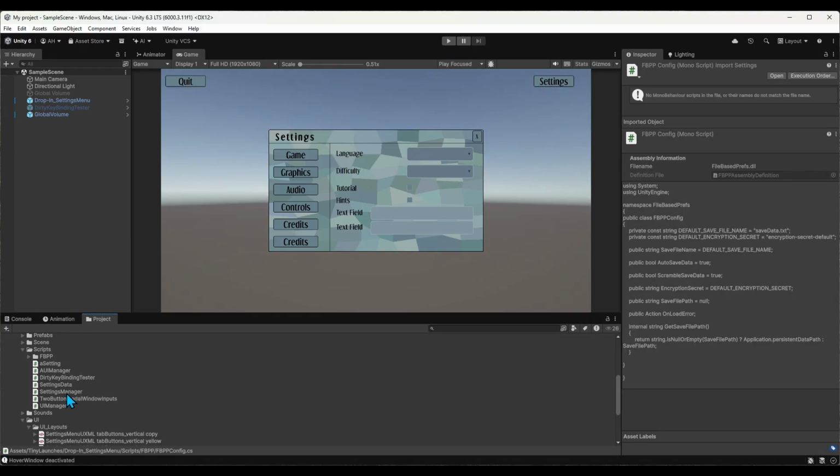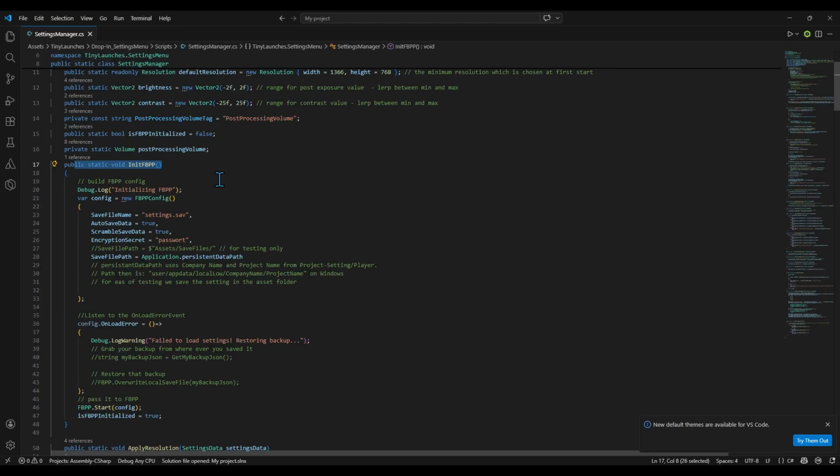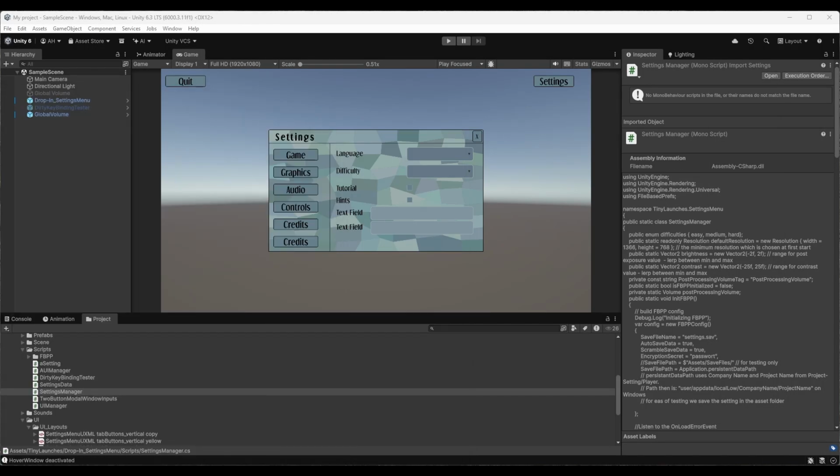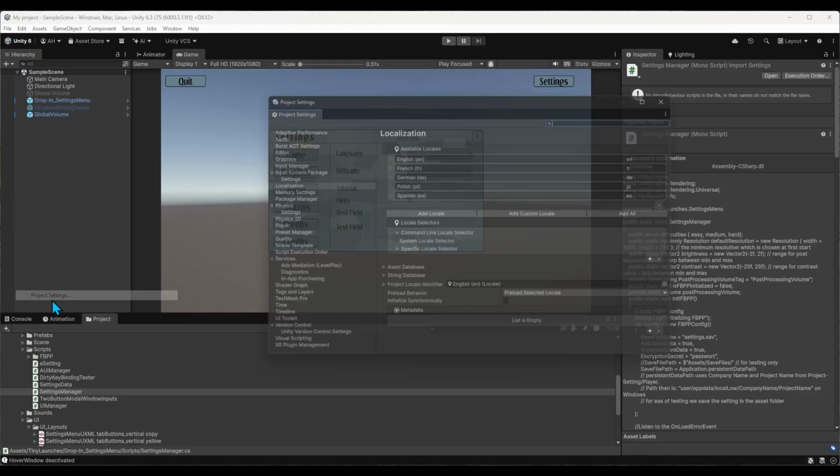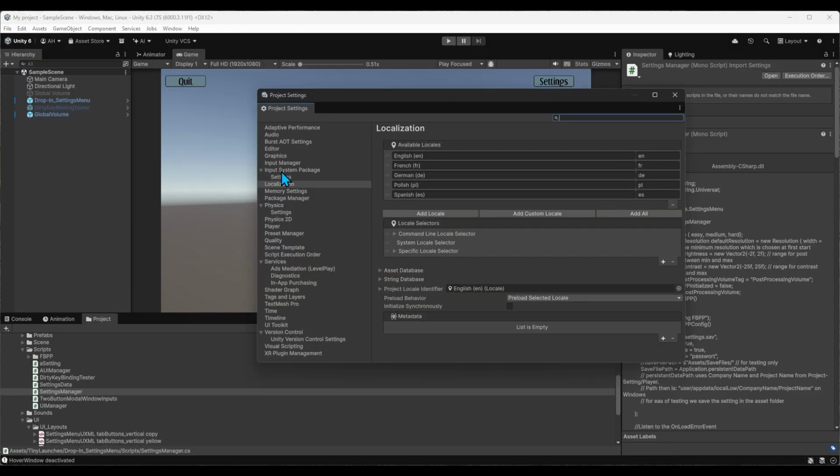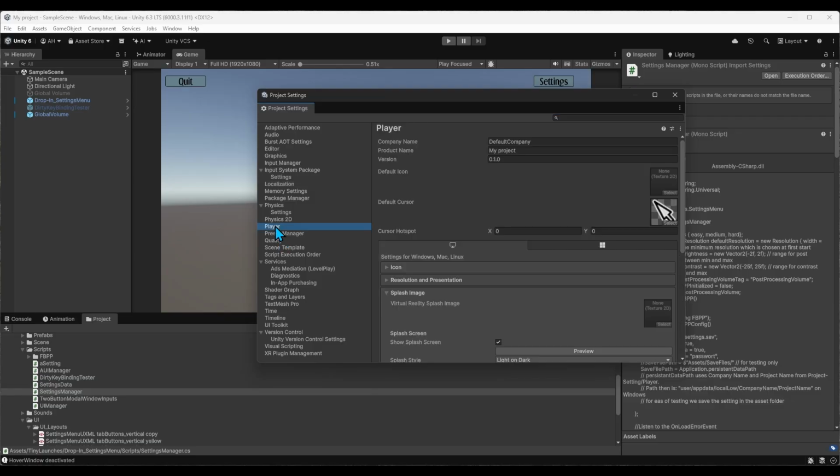When we have a look into the settings manager, there is an initialization for the file-based player prefs, and there is a data path, which is the persistent data path chosen here. And this persistent data path is in the user directory in Windows on the app data local low, and then the path is further prolonged by your player settings, by a company name in your project.